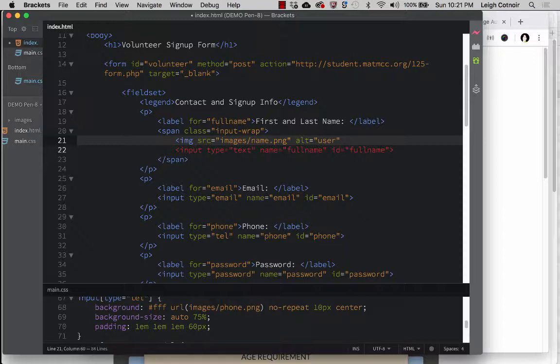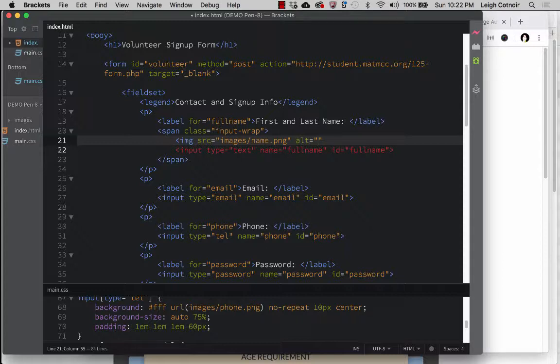Okay, and in fact, if you leave the alt empty, this is a little trick that I don't know if I've told you or not. If you leave the alt empty, that's technically not incorrect. You have the alt attribute, but when you leave it empty, what that indicates is that it's decorative and not meaningful. And so really, that's pretty much what this is. It's decorative and not meaningful.